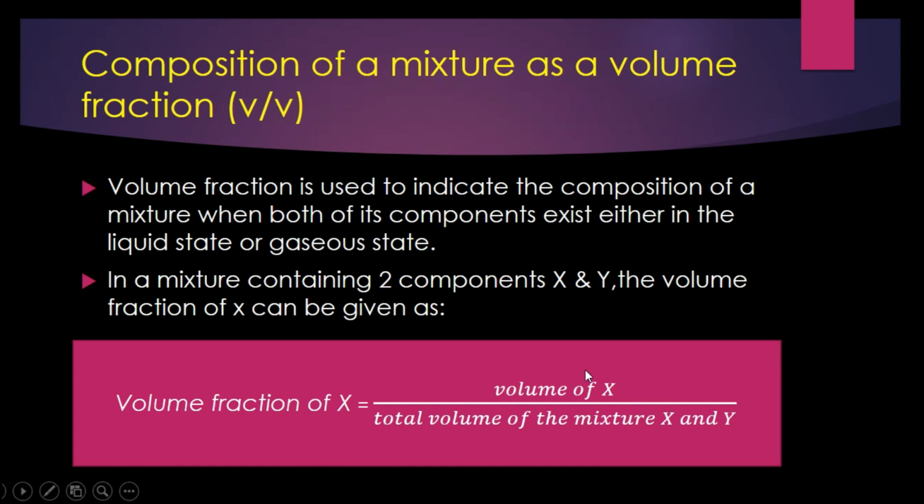Then how am I going to find it? They are asking us to find the volume fraction of X. So the volume of X comes up and the total volume of the mixture comes down. That means here you can take it as volume of X plus volume of Y. If they ask us to find the volume fraction of Y, then what happens? Volume of Y comes up and down is the same, the total volume of the mixture.